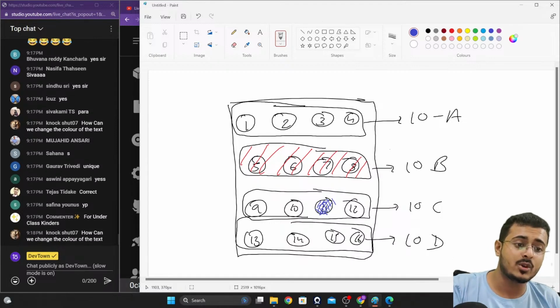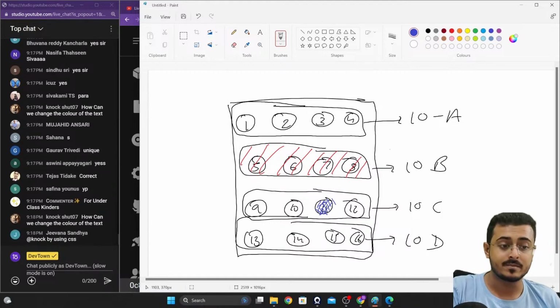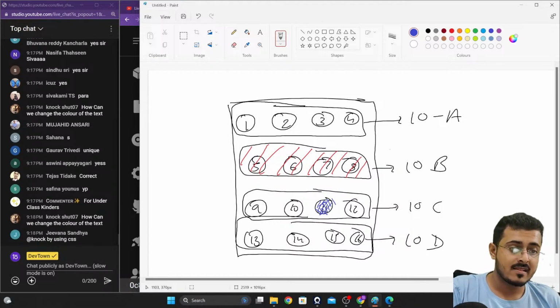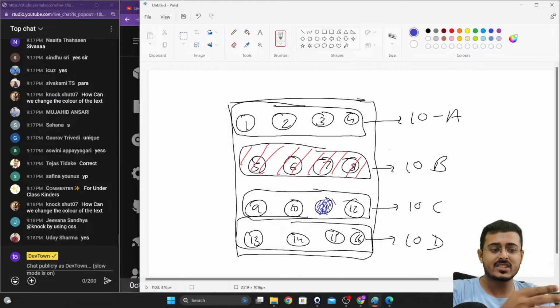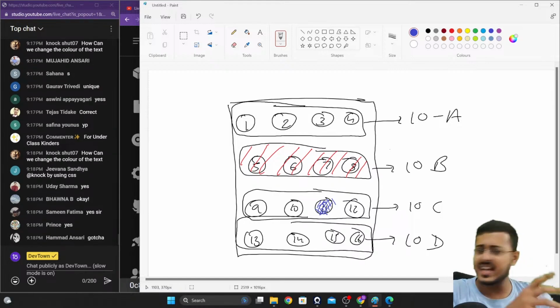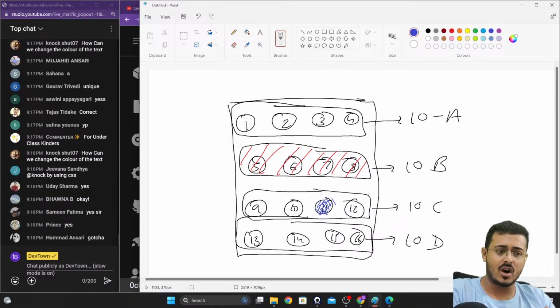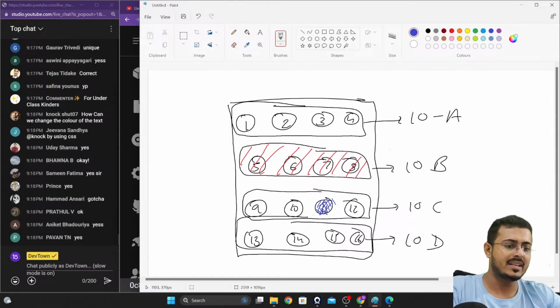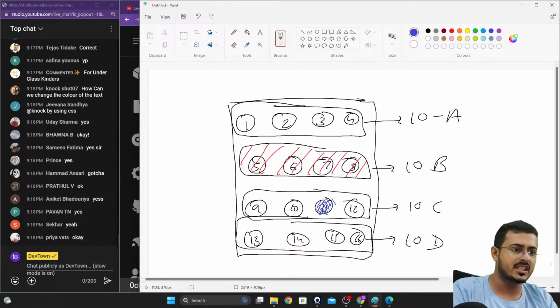Are you guys able to understand this? Please do let me know. If you are still not able to understand, this concept will be taught to you in the HTML CSS bootcamp, so you can appear there to understand this concept. There is no issue in that, but I gave you a brief introduction for this particular topic.